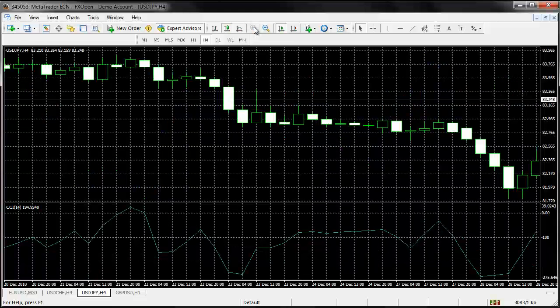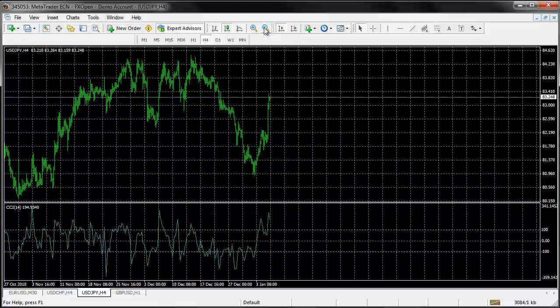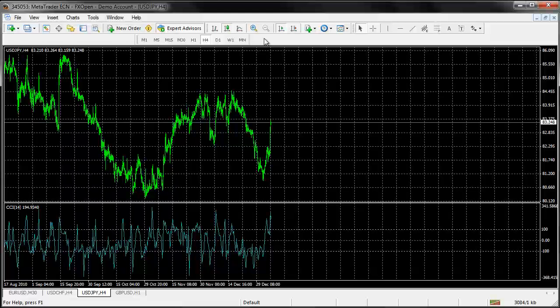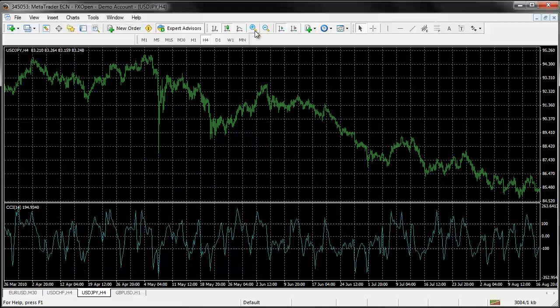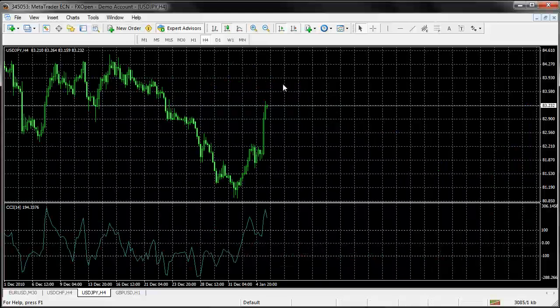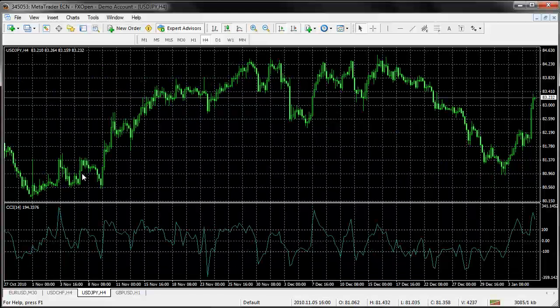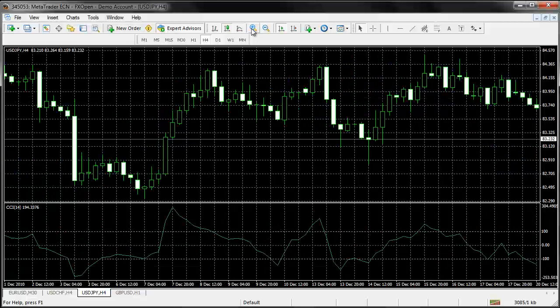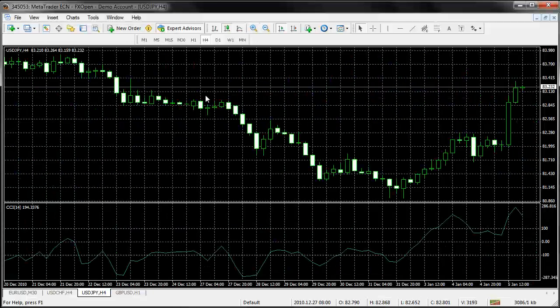If you want to zoom in, go ahead and use that zoom in button. This one's actually been hashed out. Some people ask me, how many times do I zoom in? Well, first of all, I'll zoom all the way out, and then zoom in slowly until I can see the candles looking like this. I don't want them too small. I only want to bring them back this small when I'm doing further analysis to see what's going on on the left hand side of the chart. But when I'm looking in real time, I might want to really focus on the candle formations.